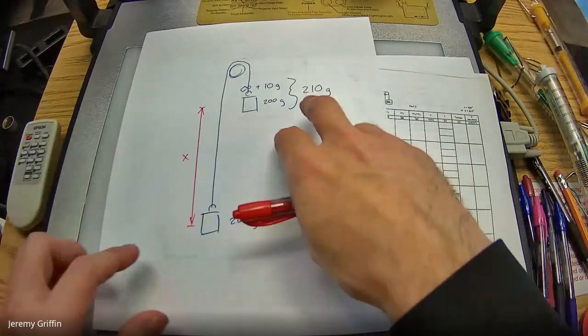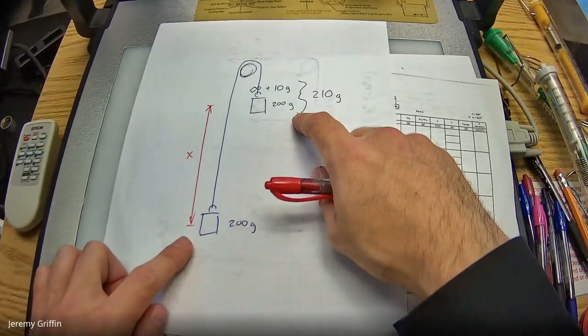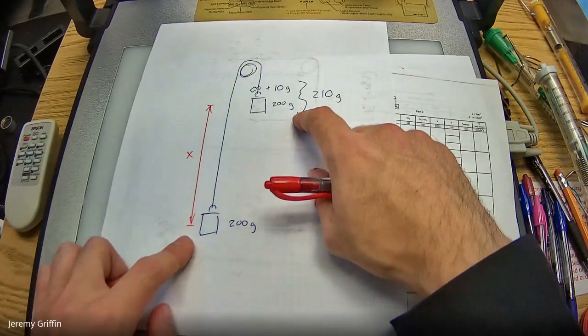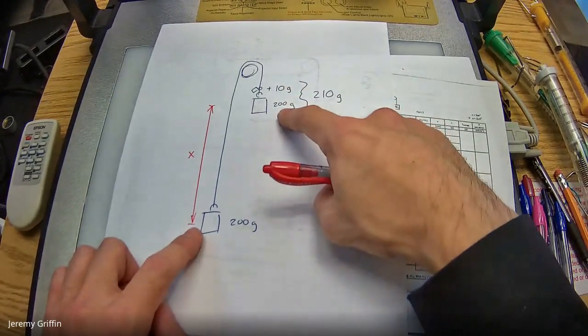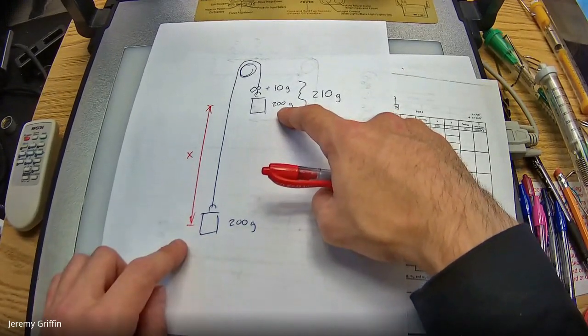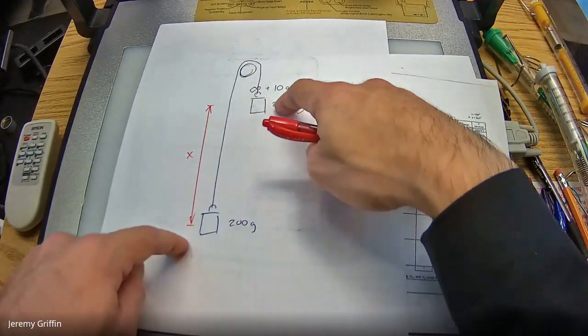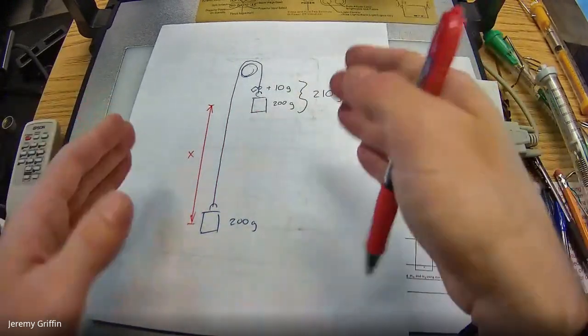Another tidbit is, you remember we've been playing around, at least with textbook values, with boundary conditions. Think about these masses. If these masses were exactly the same, like 200 grams, what would that system do? It would just not accelerate at all. What if you put all the weight on one side? You have perfect free fall. So this acceleration is going to be somewhere between those two boundary conditions.